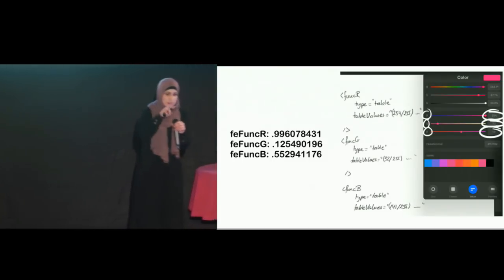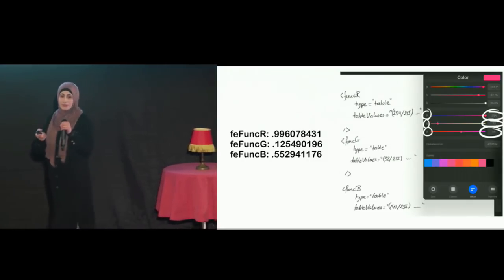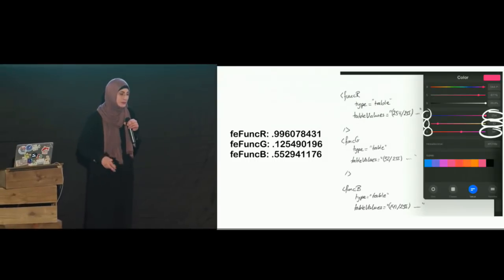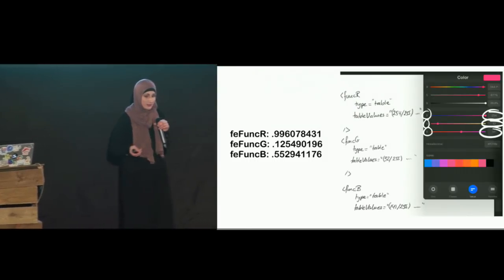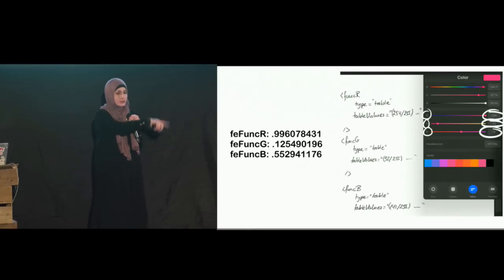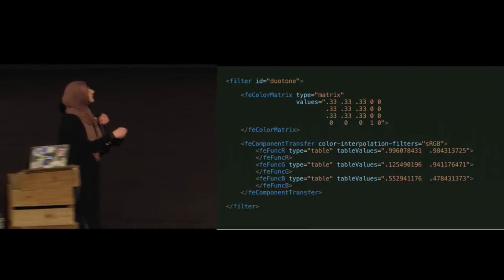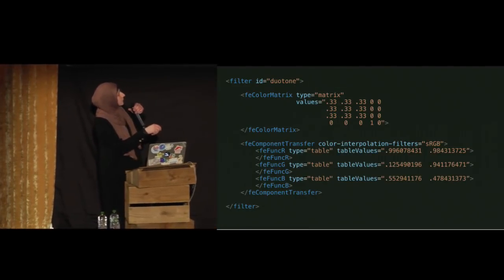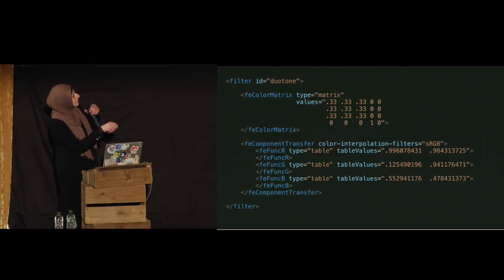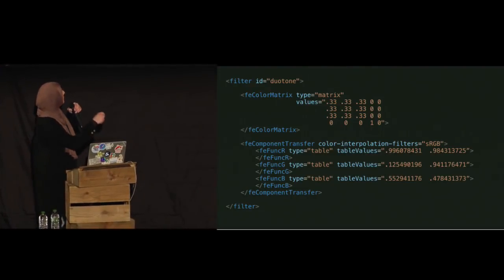For each of the 2 colors, you get the RGB values, which you have on the right. Then you divide the R value, the G value, and the B value by 255, you get a small decimal value, and that's what you're going to use in the function here. So these 3, RGB, are the RGB of pink, and the other ones are the values for the other color. Red is going to be mapped from black and white to this range, and then G is going to be mapped to this range, and B to this, and that gives you the duotone effect.